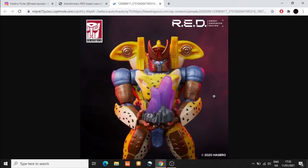Is it something to do with the Kingdom line coming out at the same time and that having a very strong presence in terms of looking quite similar to what the original Cheetor did, even though it's not absolutely perfect? But for me, this is a missed opportunity, and I think that the Hasbro team need to go back to the design board and maybe think about what they are going to do going forward, because I've seen a lot of unhappiness online about this one. I'm personally unhappy about this one.